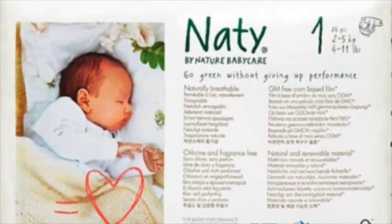I always bring about three nappies with me when I'm out for the day and the brand I'm using at the moment is a Swedish brand called Nati. These are really good eco nappies but still really convenient. They are 100% biodegradable, everything is natural, allergen free and perfume free so they're not going to irritate any newborn or toddler's sensitive skin. They go from newborn right up until size six. The absorbent material is actually made from Swedish wood pulp which is responsibly harvested over in Scandinavia — if you've been to Sweden or Norway you'll know there are more trees than people, so there's plenty to go around.